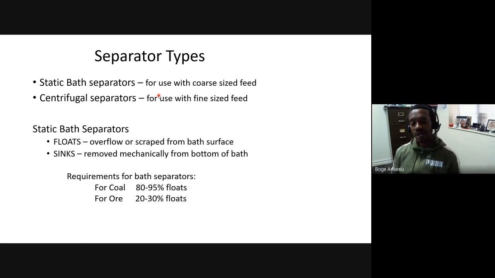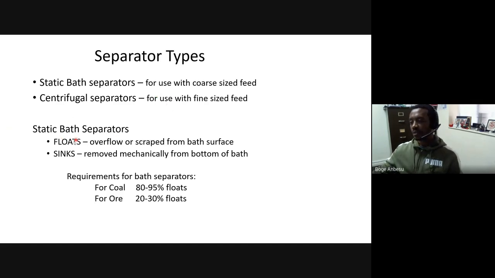When particle size is smaller, then maybe just gravitational acceleration alone may not be suitable to separate particles into light and heavy, and therefore we might need to employ some kind of mechanism inside the separator, maybe centrifugation, for example. And therefore, in those cases, you could use centrifugal separators for finer particle processing.